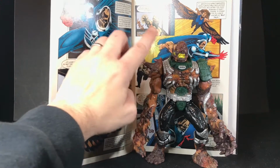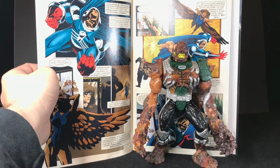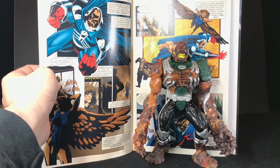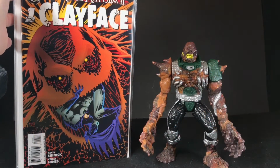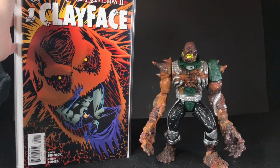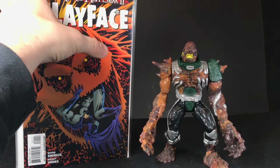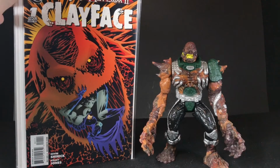He doesn't have the bubble over his head, and most of his body is pushed out. So it's very different than the Matt Hagen version of Clayface, which is just kind of a giant mud monster guy. Well, clay, right? So even when Kelly Jones was drawing Clayface without his head being in a bubble, here's his Matt Hagen Clayface, and it's pretty different from that one. So this is a much more original Clayface kind of look.